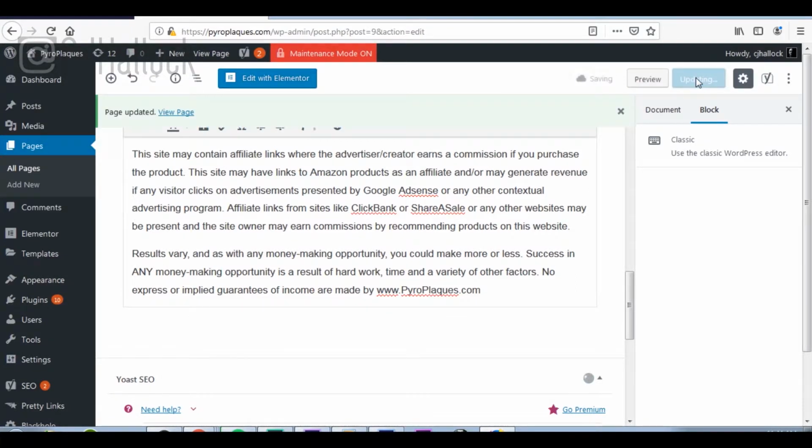Whether it's, like for me, a recommendation to HostJack, even though that technically is the parent over the Digital Bag, and Digital Bag is just a marketing arm for HostJack. But with HostJack, I generate revenue off of that website. Elementor Pro is another one that I'm an affiliate for. So if you purchase Elementor Pro, I'll get a small affiliate commission. And it's just the transparency that the content generates you money.